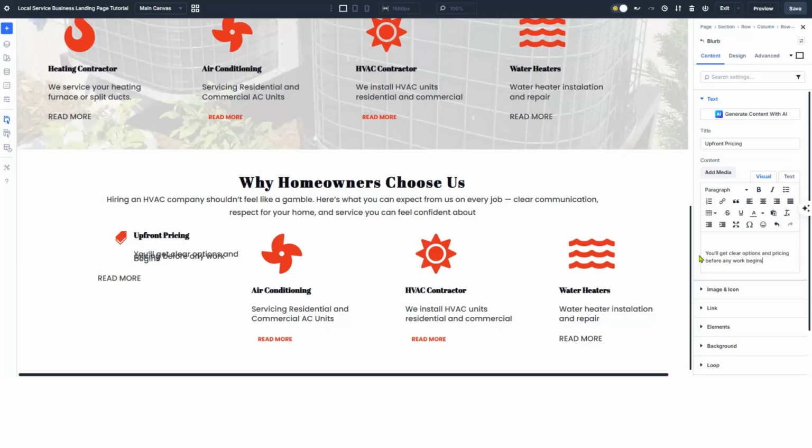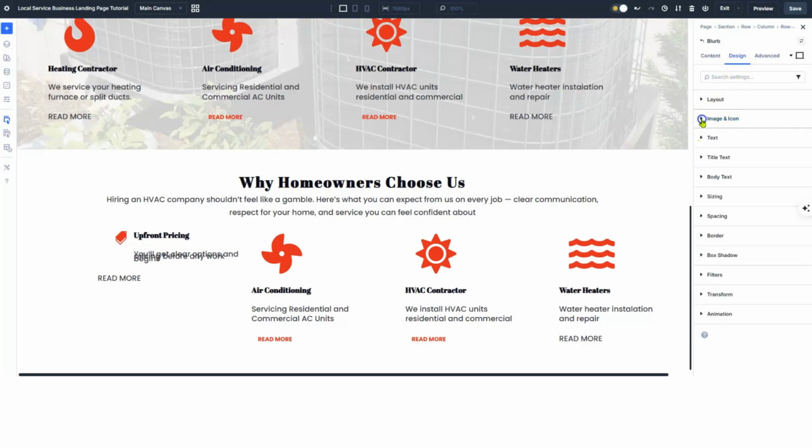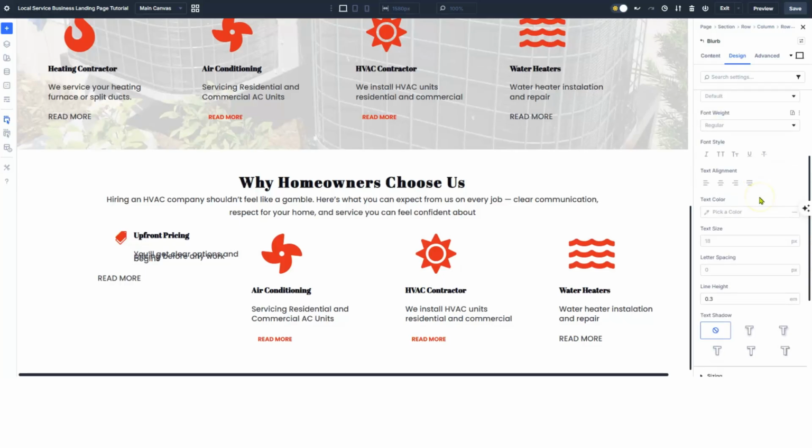As you can see, I put in here that you'll get clear options and pricing, but you can see that everything's all jumbled together. So what we want to do is go to the design, not the image icon, but now the body text. In the body text, you can see that the line height is 3. So let's bring the line height up a little bit more so we can see it.